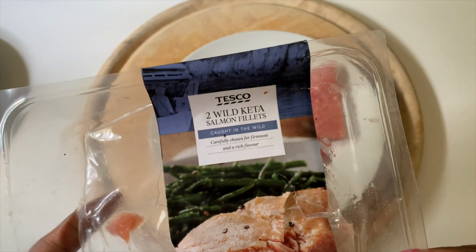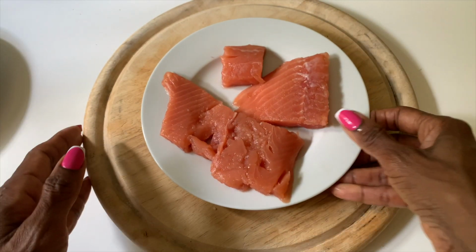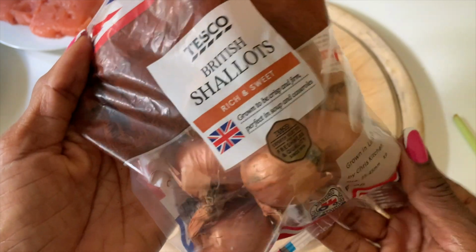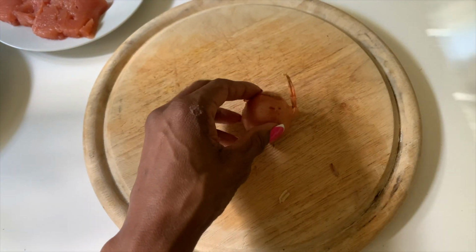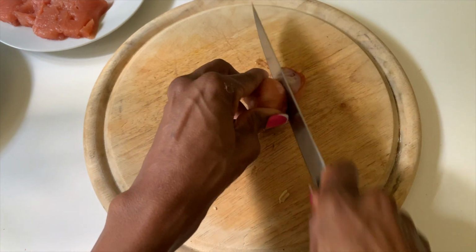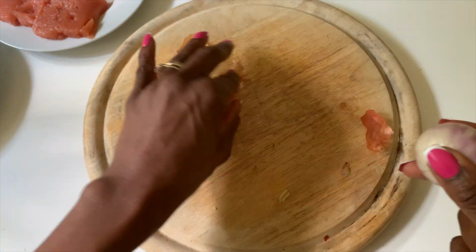This is the wild salmon, and these are the wild salmon fillets, and I only bought 1 packet of these. And then we've got the shallots, these little baby onions which are really flavoursome. They look like this. So what we're going to do is to peel the shallots, and I'm going to cut them in half, ready to feed onto the lemongrass skewers. Let's take them out like that, peel them off and cut them in half.